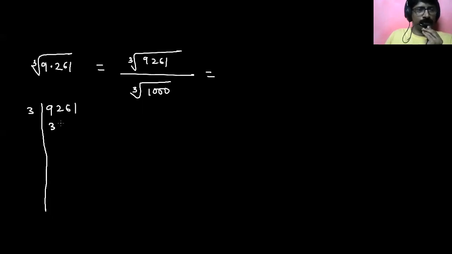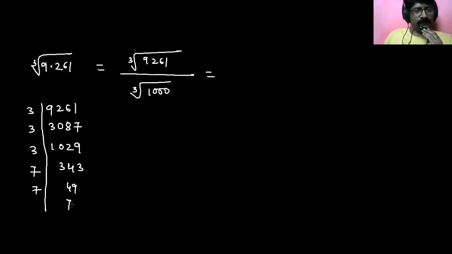So 3 3s are 9, 3 8s are 24, and 3 7s are 21. Many people write 387 and then the sum entirely goes wrong. 9261, you can divide by 3, then 3, then 3, and then it is 7, isn't it? Then 49, and then that's 7, and then that's 7, and then that's 7, and then that's 1. I hope you understood this.